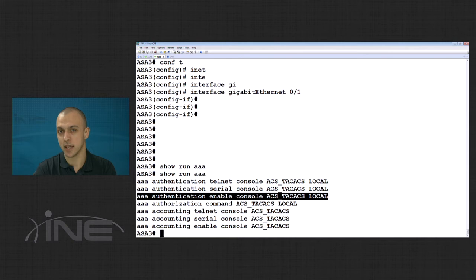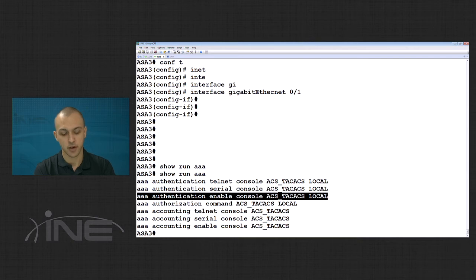So now once I have the authentication enable configured, and when I say enable 15 or just enable, then the ASA will send to the TACACS server an authentication request with the actual username that I'm typing in, which is administrator, and then I will get access to privilege level 15, and then command authorization will work as we've seen.